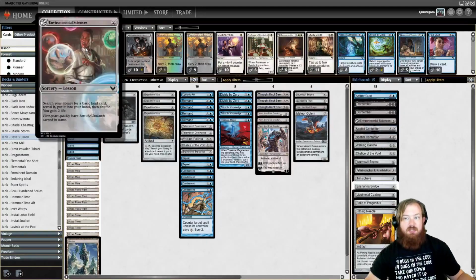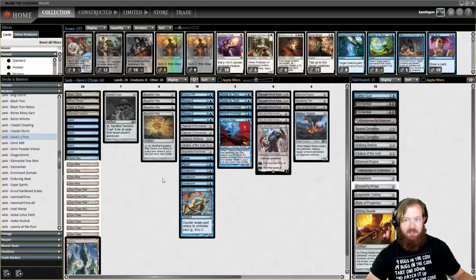And I think just being able to make your land drops, that is my problem with a lot of blue Tron lists, is I tend to not be able to make my land drops or completely flood out. And Environmental Sciences just being, gain 2 life, draw another card, I think it's fine. I think it's absolutely reasonable.